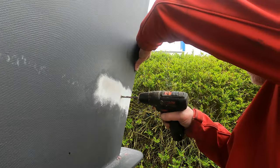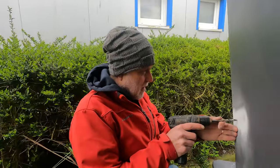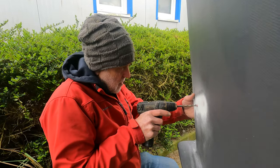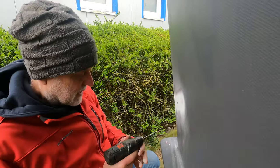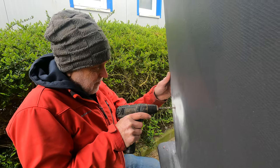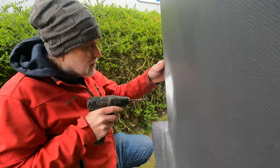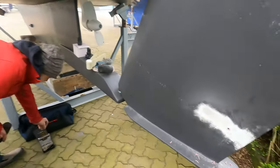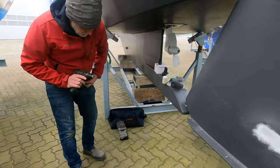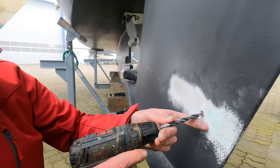The problem is trying to get through exactly in the middle of the... I'm going to come through from both sides of the epoxy. There's the hole there. You can start in the middle of the epoxy easily, but all the way through, frankly, it involves a bit of guesswork, but I've got it. Amazingly, we've gone straight through. Right, it's going to get bigger now. Down to speed one, I think. Now we should go straight through the middle easy enough now.